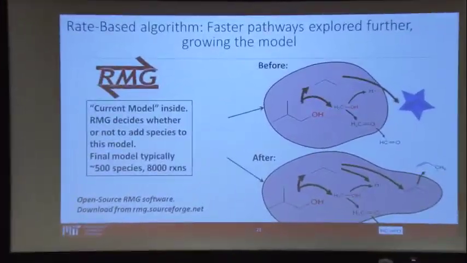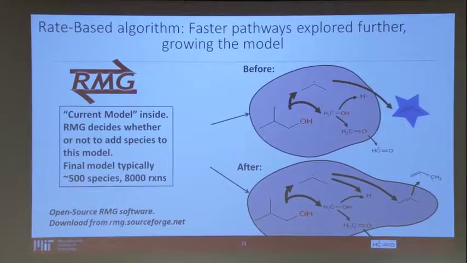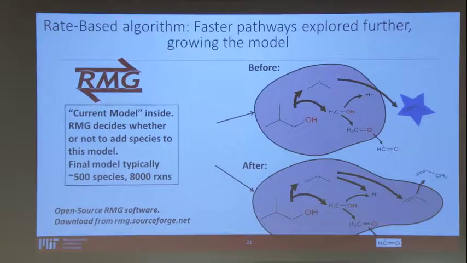All right, so it uses the rate-based algorithm to select which species to include. So this is how that works. You have the model currently. The computer enumerates a whole bunch of reactions that these species can do that make species that are outside the model, on the edge of the model, the first generation products. Then the computer estimates the rate coefficients for all those reactions. And then based on ChemKin solution of this model, at each time point, it has an estimate of the concentrations of the species. It uses those to actually convert the rate coefficients to the actual rates of formation of each of these edge species.